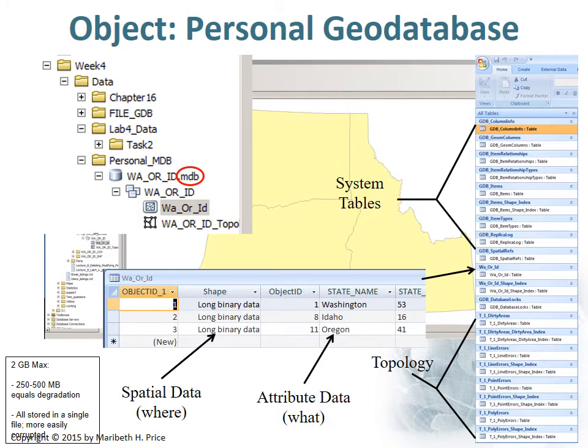Switching over to the object-based or object-oriented vector model, a personal geodatabase in ArcGIS is designated by the extension MDB. It has that particular icon associated with it, and you've got feature data sets and feature classes within it. It has a lot of tables related to it.